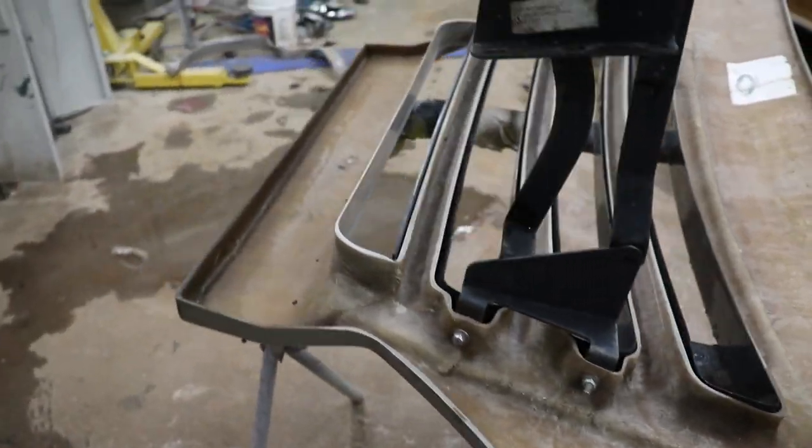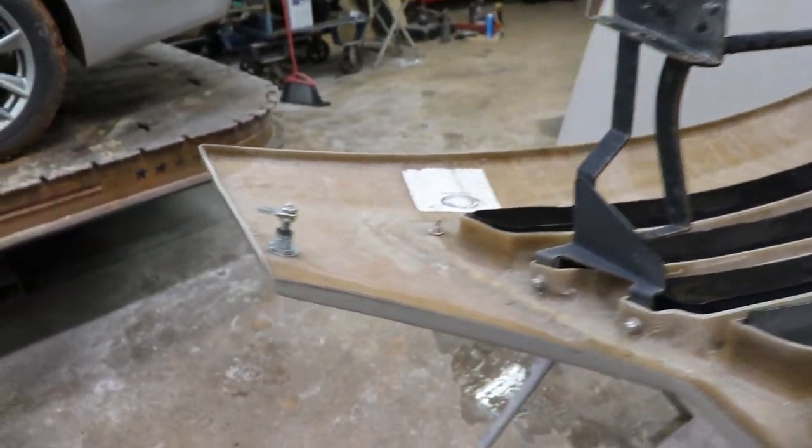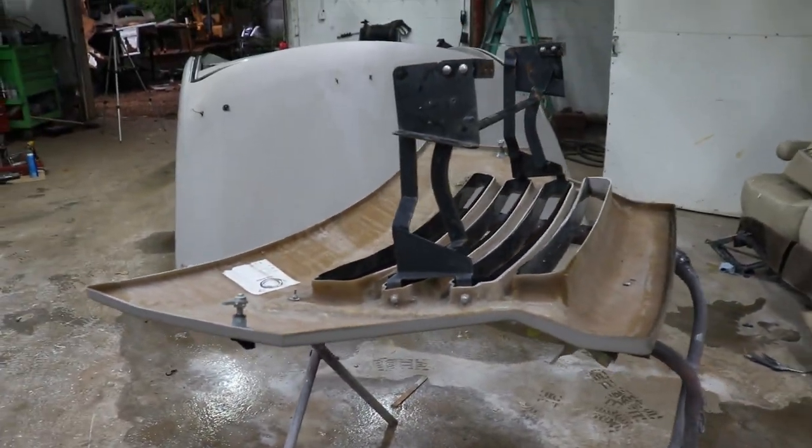I'm gonna go ahead and work on the front hood. Basically take this thing apart, get that chrome piece off, little brackets, and get this thing ready for paint as well. Let's get it done.